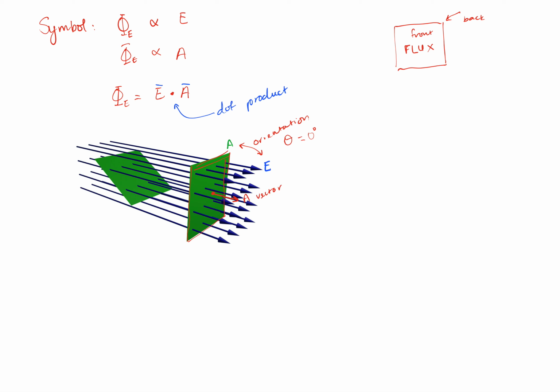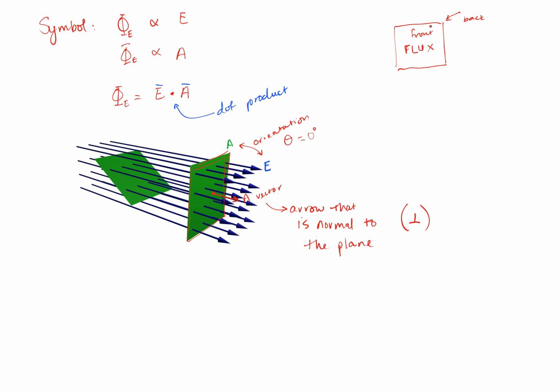Now this red arrow that I just drew is going to be an arrow that is normal to the plane, normal to the area. And normal, remember, just means perpendicular. So that is the direction that the area is facing, right? That's how we would show it.